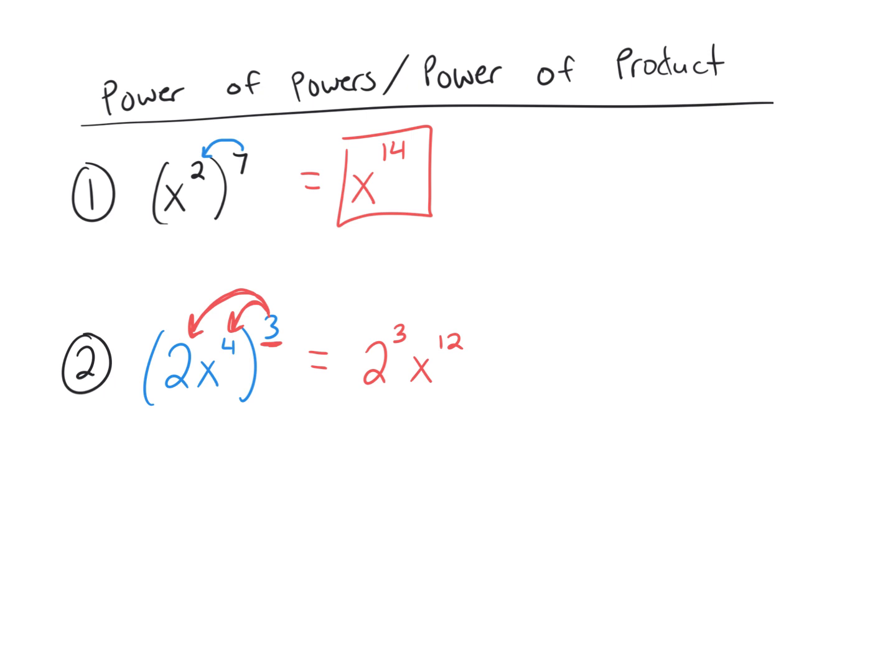A lot of you just asked, is that my answer? It is not, because can I simplify? What is 2 to the 3rd power? 8. Remember, we learned how to use our calculators yesterday? 2 to the 3rd power is 8, because 2 times 2 is 4, times 2 is 8. That's how we get 8, and then x to the 12th stays. Sorry about that. All right, let's look at one more example with this one.